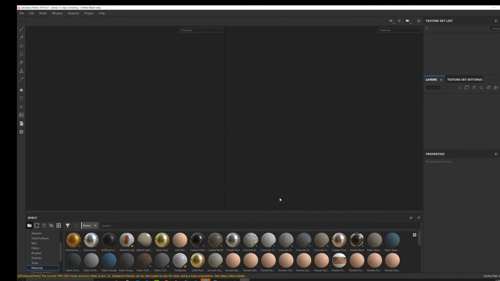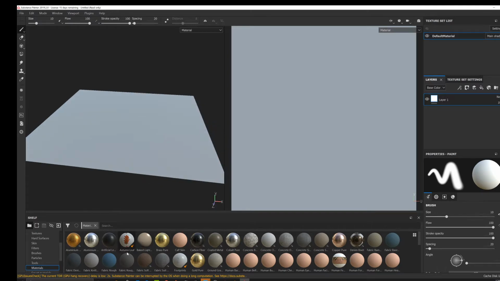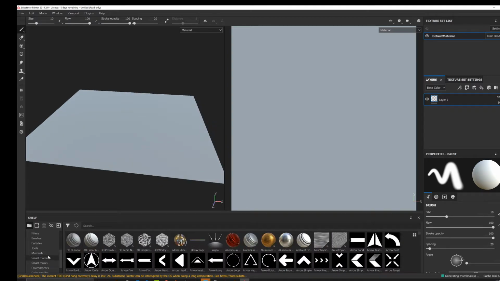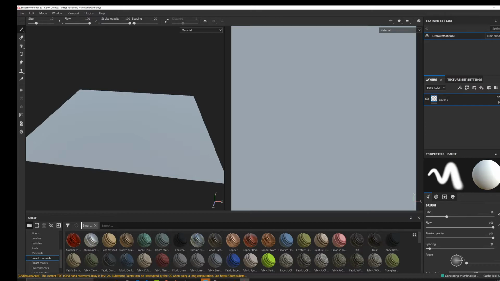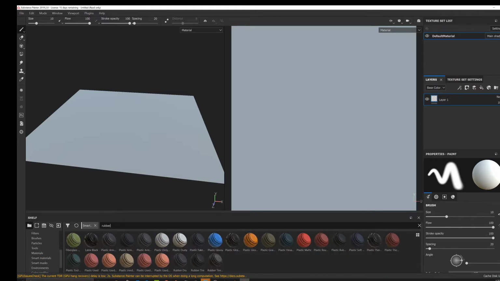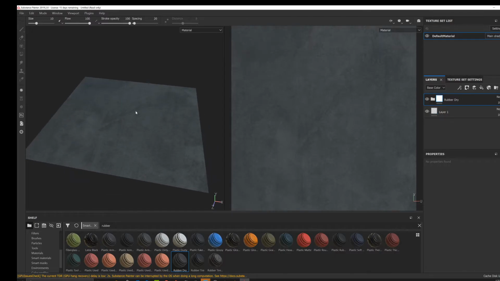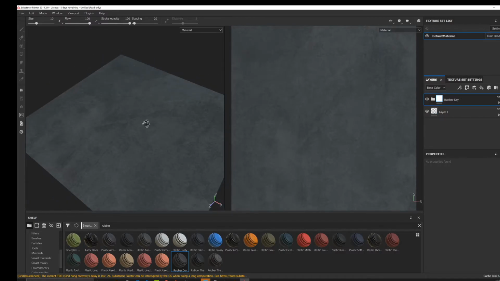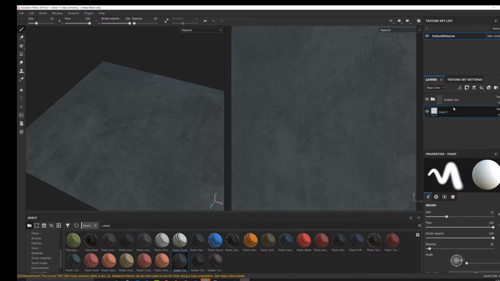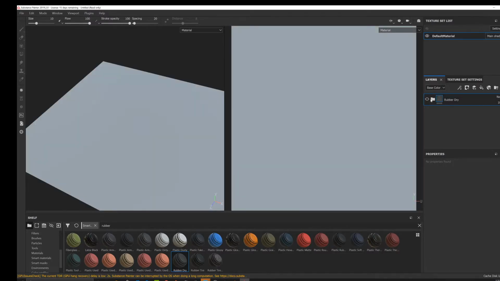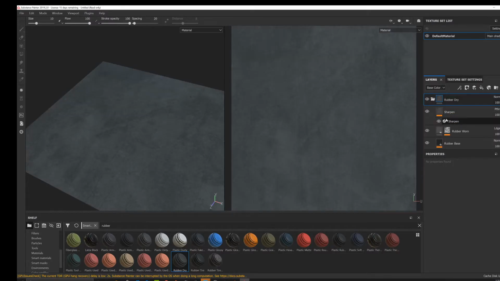Okay, so we'll grab a normal 4x4 plane. And I'll find rubber. I'll probably just use rubber dry. And that looks pretty good as is, honestly. There's a lot of nice details. A lot of nice color variation.